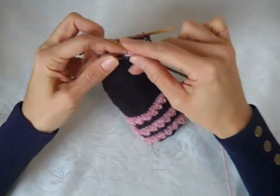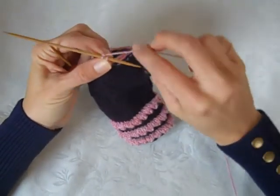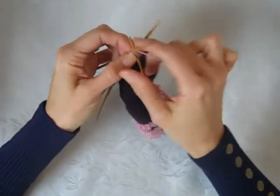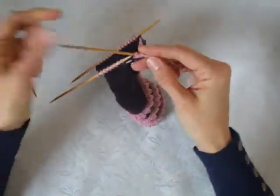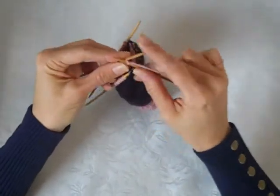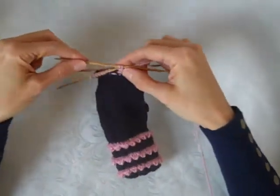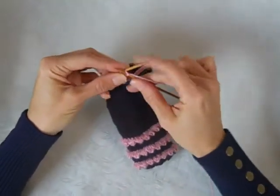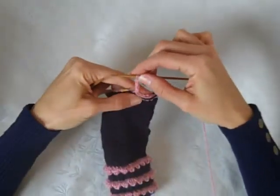And you'll repeat that process. You'll continue to slide the stitches to the right end of the needle, draw the yarn around the back, and knit the 2 stitches. Slide them, knit them. You only have to do that for a couple rows until your I-cord is long enough. I'll give it one more. And that's about 1 inch.